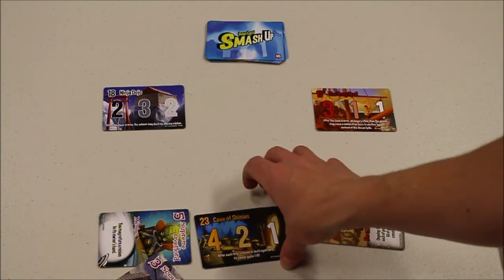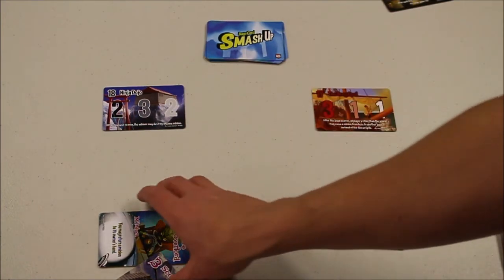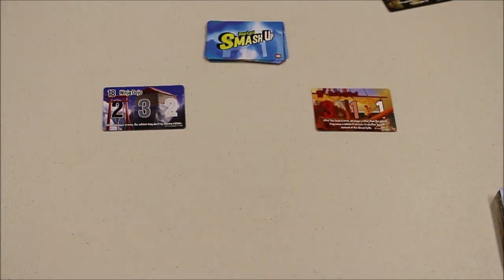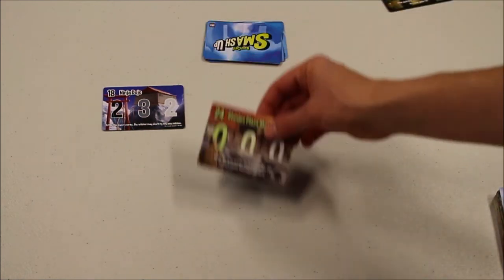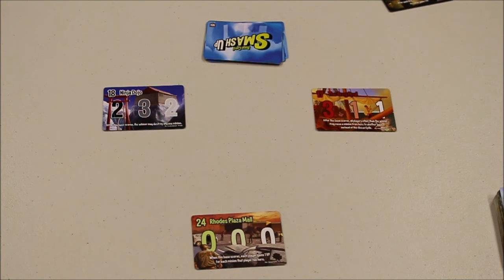But when that base is scored, you're going to set it aside, score that. Everything from that base is going to get discarded, and then you're going to replace it with a new base. And so you're going to do that until you get to 15 points, and that is Smash Up.